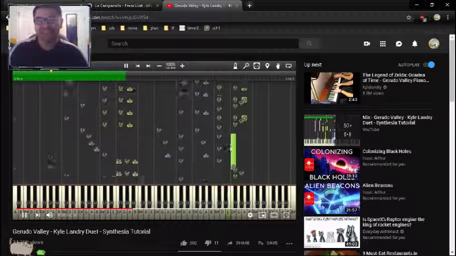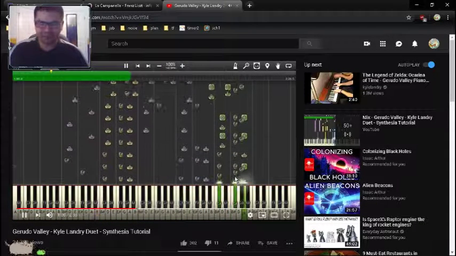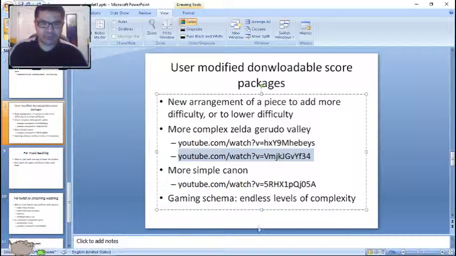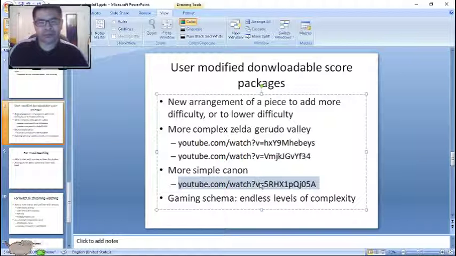The same theme is repeated. So if you want an additional level of challenge, you can produce a new arrangement.